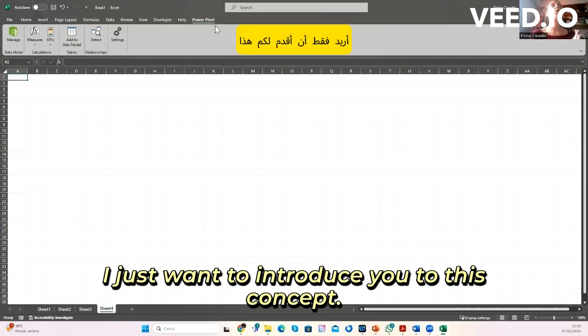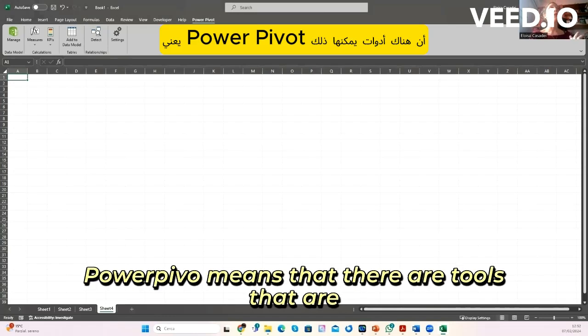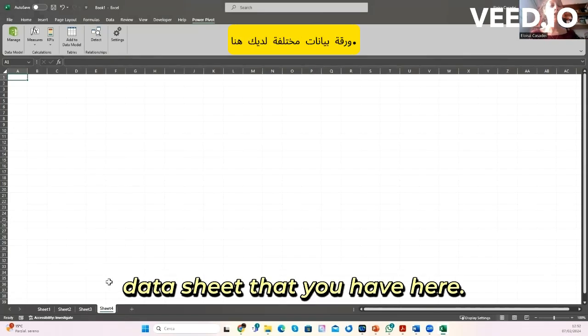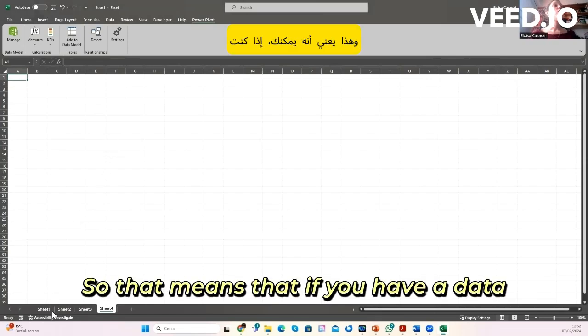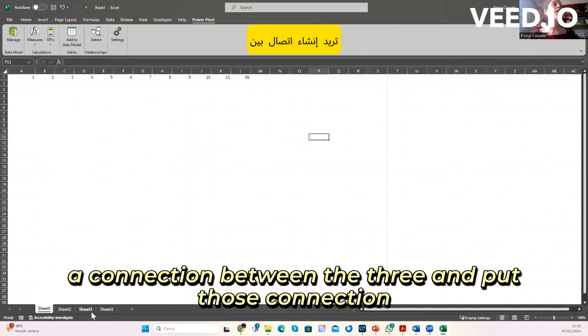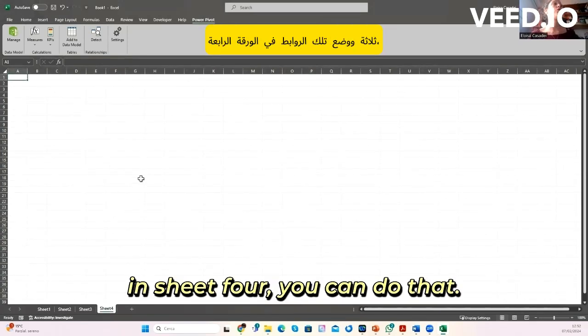I just want to introduce you to this concept. Power Pivot means that there are tools that are able to create a connection between the different data sheets that you have here. So that means that if you have a data set in your sheet and you want to create a connection between the three and put those connections in sheet 4, you can do that.